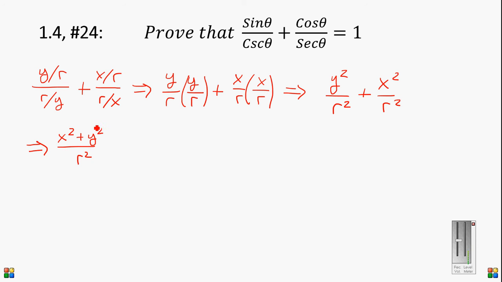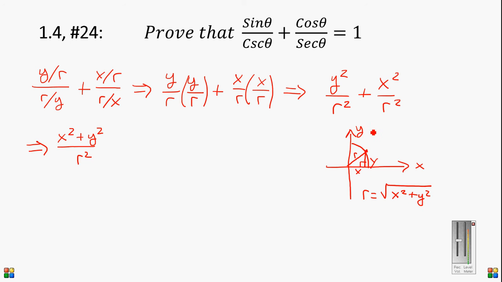However, I recognize this guy right here. If I take the unit circle again, where I have an x term and I have a y term, and the unit circle looks like this, and I draw a right triangle in there, just like that, with a radius r. The first thing to notice is that radius r, by Pythagorean's theorem, would be equal to the square root of x squared, using this x term here, plus y squared.